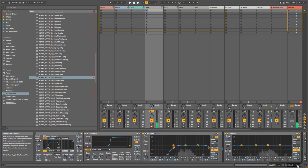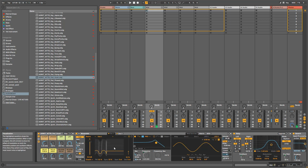Alright, and I think I showed you everything. So yeah, I showed you how to change the waveform, use the LFO, make it your own.